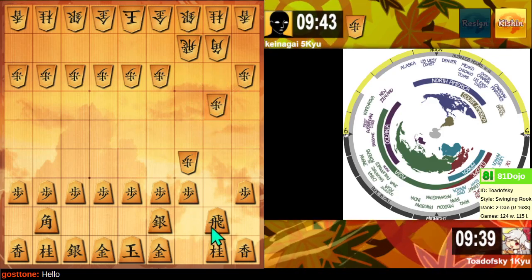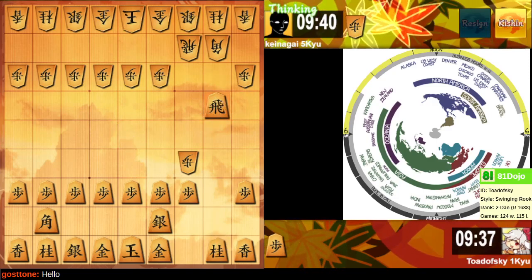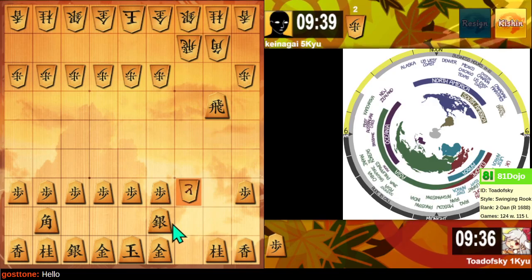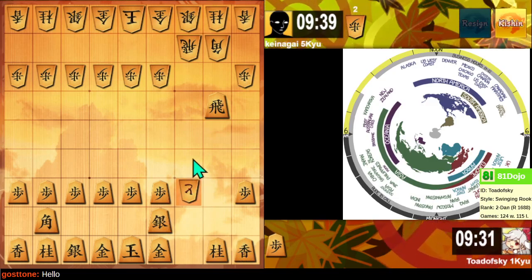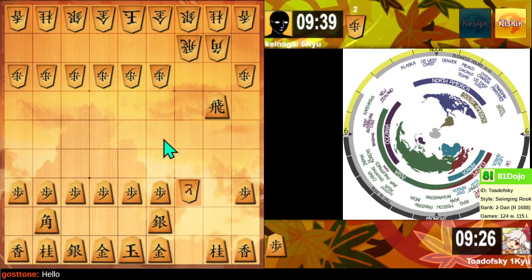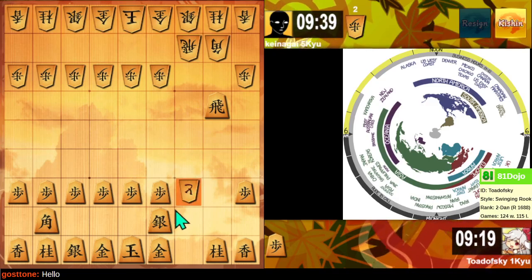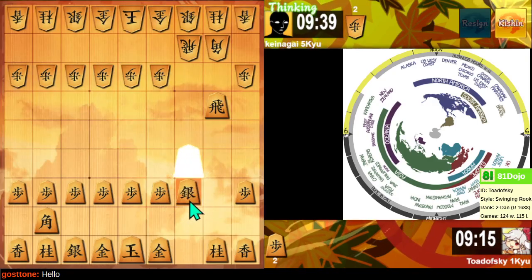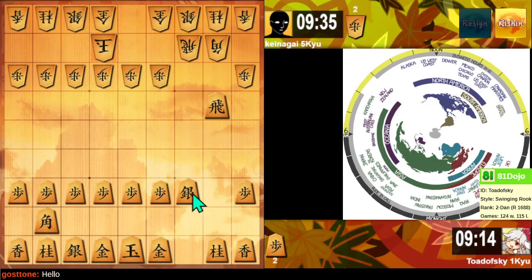They're trying to use this bishop on this diagonal to hit my rook. If I move the knight, they drop a pawn, and I have to move the knight again. I might want to move it again. No, I don't. This bishop, my position's so fragile. I don't want to make any unnecessary moves here. So, a silver move I think is necessary.